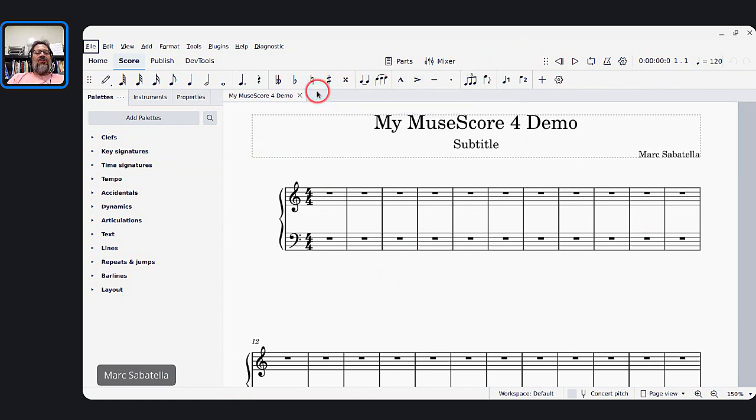There's some nice new additions, like now you can add a slur directly from the toolbar as well as a tie, and it's maybe a little more clear what the difference is between a slur and a tie here, because they're both in the same place right next to each other. You can now add the most common articulations directly from the toolbar. So yeah, there's some slight improvements there.